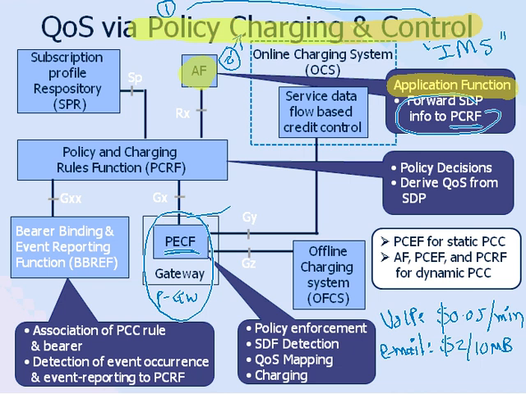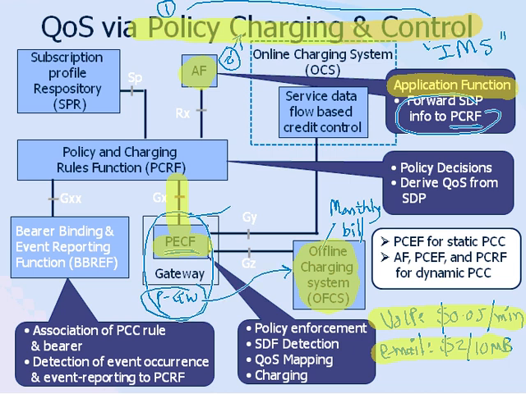Also, we can decide how to charge the user, what kind of service we have. So accordingly, we will say, okay, the PCEF can consult this offline charging system. So this is where we get the monthly bill. That, oh, this user during this month downloaded 10 gigabytes of data. Because the packets will always travel through the PGW, the PGW can provide that information to some charging system, and then based on the rules, we will create a bill for the user.